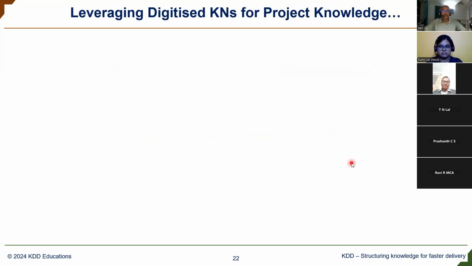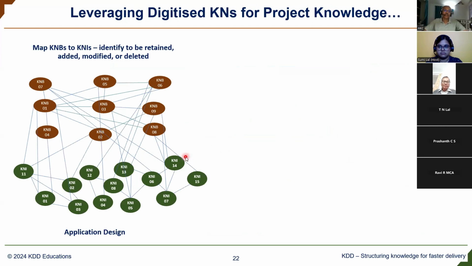Once you have done that, it connects with the knowledge nuggets on the IT side, to see how it is impacting there. Because of that relationship, you can figure out what needs to be changed on the IT side. What are those components? What are those applications? What are those transactions which are getting impacted? So that helps in terms of building.